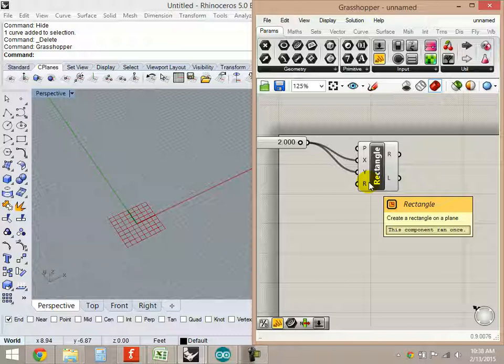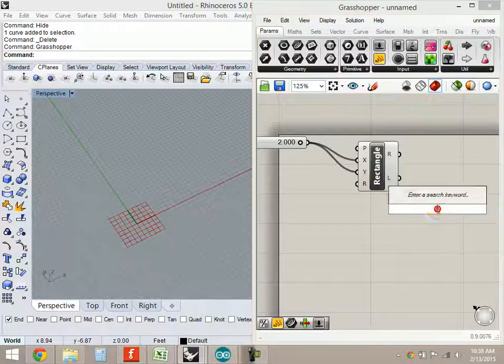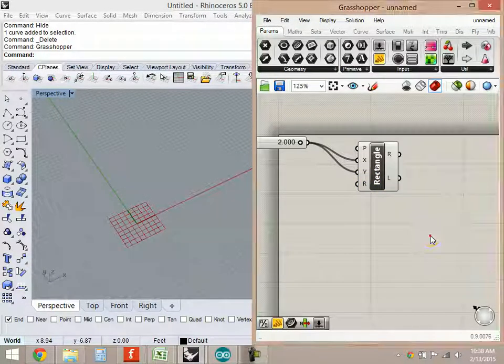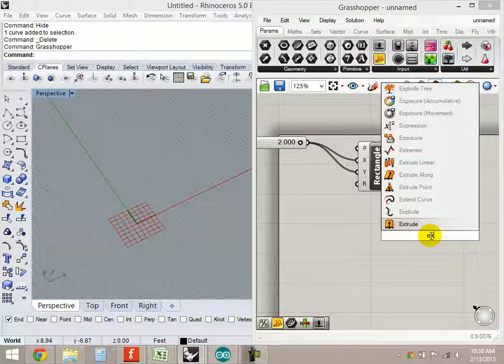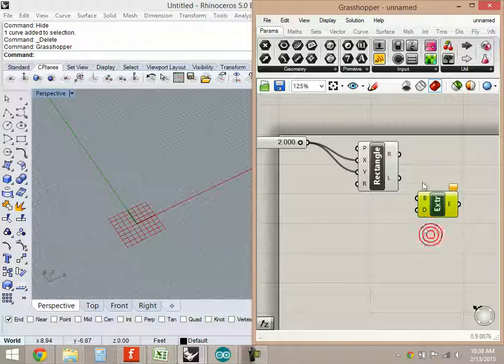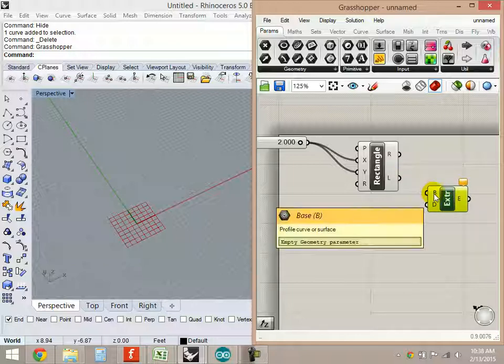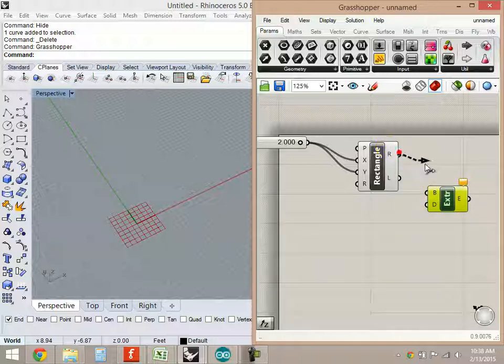Extrude, right? So all I'm doing is double clicking and starting to type the same commands I use in Rhino. That's it. You don't need to know the components. They're slightly different sometimes. Or you might have more options, but as long as you know what you want to do in Rhino, you can know what you're going to extrude. Now, it says here, what is this? We want the base. They use base, profile, curve, or surface. So we know it's the rectangle.